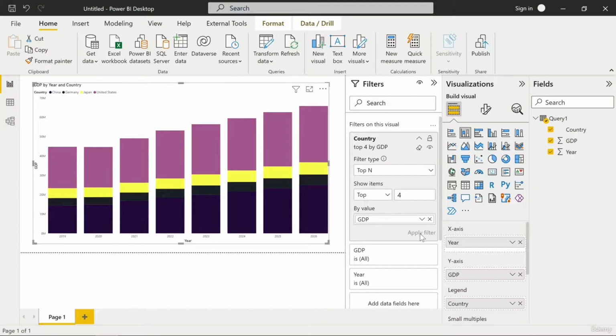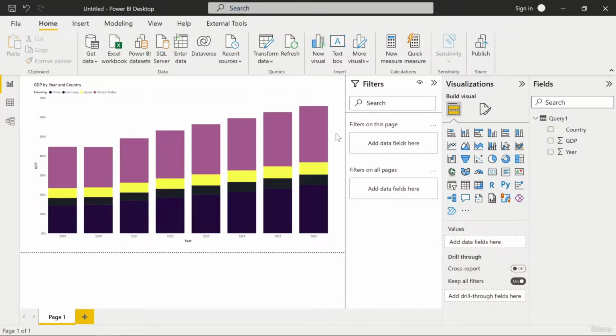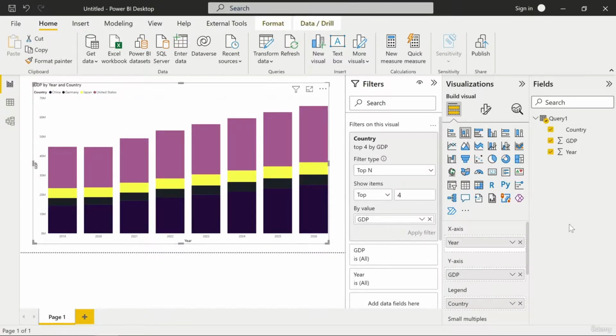And with this, our chart now only shows the top 4 countries by GDP, which are China, Germany, Japan, and the United States. And now you might say, well, this chart doesn't look too fancy. Why don't we use a more fancy visual type here? This is also possible because we can dynamically change the visual we're currently using by simply selecting the current visual. This is important, so if you click anywhere else in this report, you see that the menu here changes. But if I select the visual like this, you see we have all our options back.